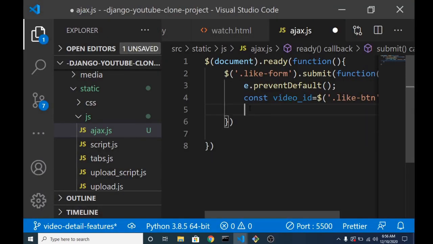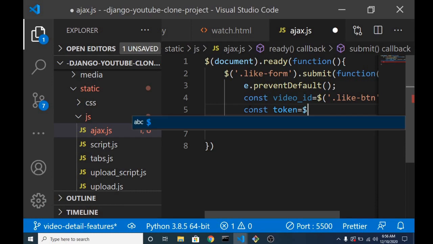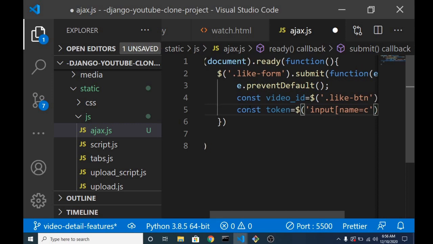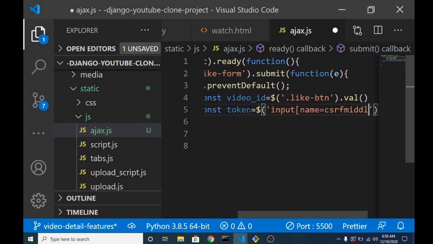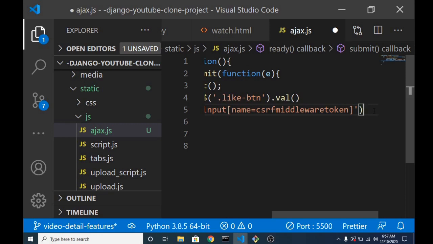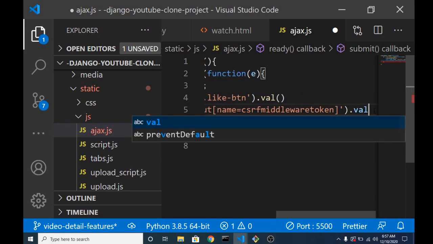Okay, so next we're going to get the token, because you know we are passing a CSRF token. So this we are going to get from the input with the name of csrfmiddlewaretoken. I want to access the value.